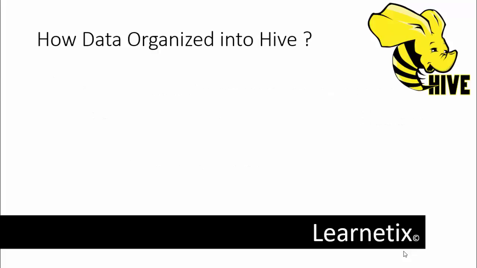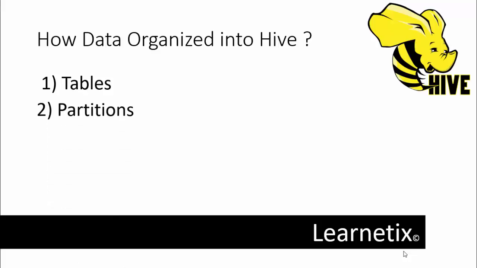Now the question is how data is organized in Hive. In an RDBMS, data is organized and stored in the form of tables. So how is data organized in Hive? The data is organized in three different formats in Hive. The first is the table. Hive tables are very similar to RDBMS tables, which contain rows and columns. Hive is just layered over the Hadoop file system, that is HDFS. Hence, tables are directly mapped to directories of the file system. It also supports tables stored in other native file systems.